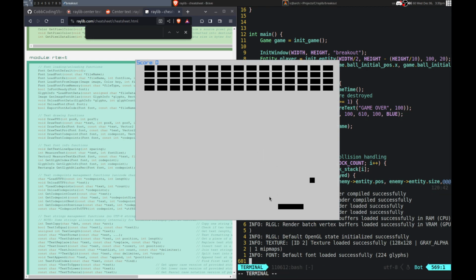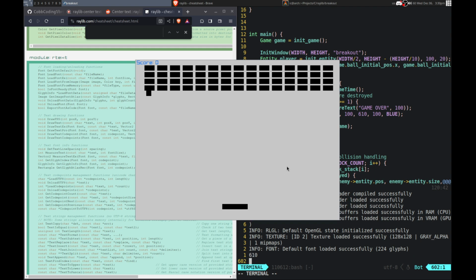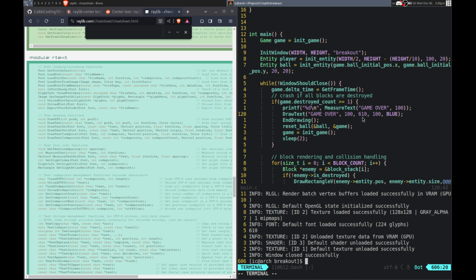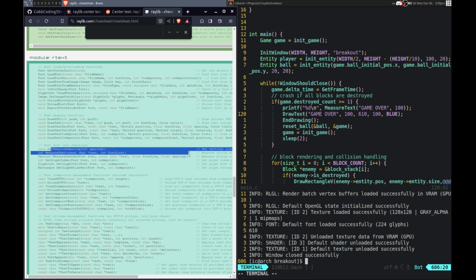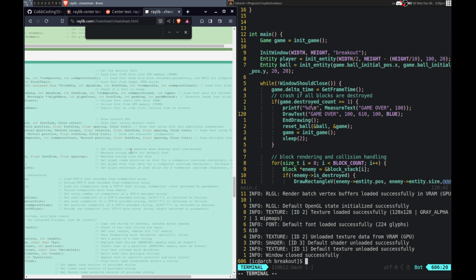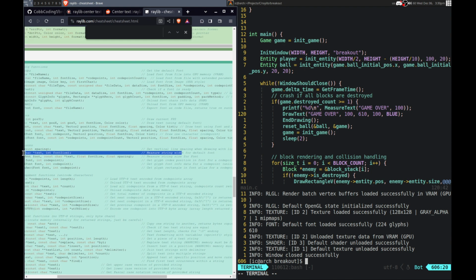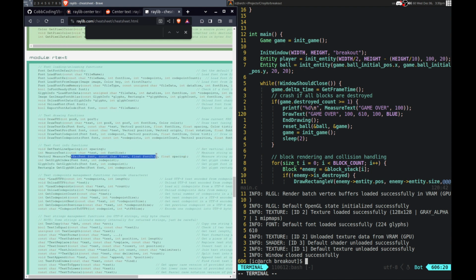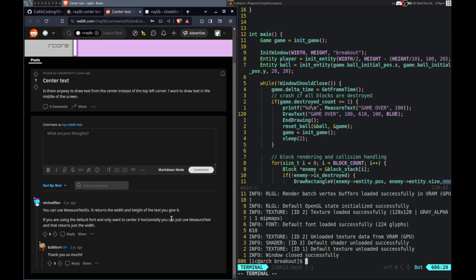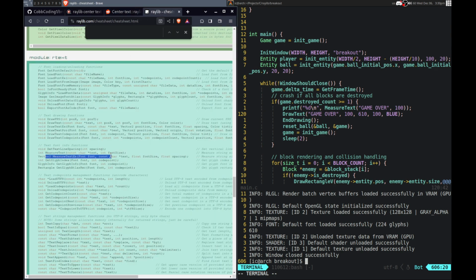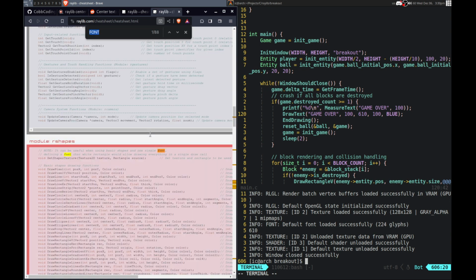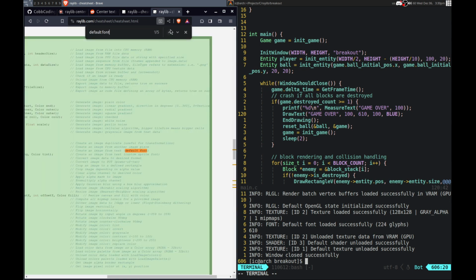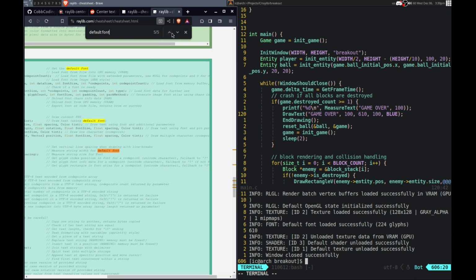So yeah, you need to see how to work with this function. 610. Yeah, that's obviously not right. So alright, let's see. Yeah, okay, I might need to use this one. So font, what is the default font called? I will need to see that. Font default. So is that defined anywhere?